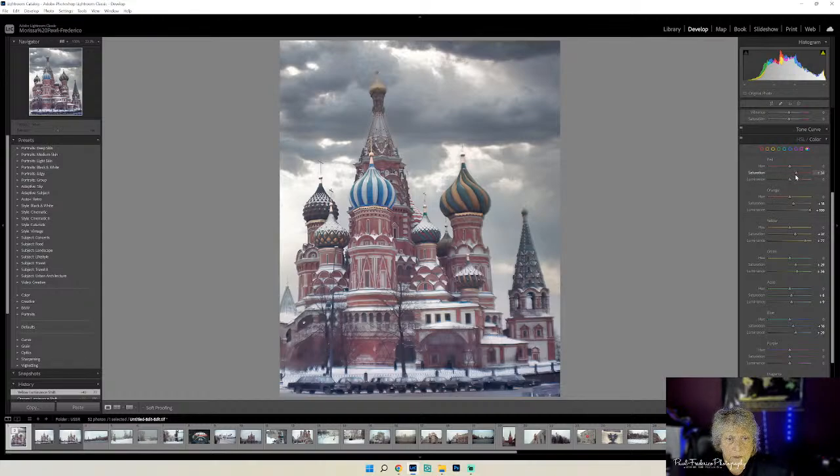And I am gonna bring up the red a little bit here on both luminance and saturation. It's not bringing up the brick building. What it's doing is bringing up the red in this particular tower. You see there's snow on top. That is snow. It is what it is. That's supposed to be there. But we brought up the gold, I'm sorry, the red here, and then the red in this one as well. So that worked. To the blue for a second. So I don't want to mess with hue. Mess with hue and it really covers the whole photograph. You really want to stick with saturation and luminance in certain colors.